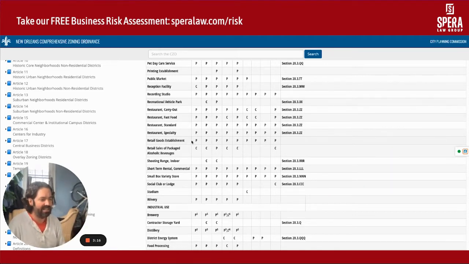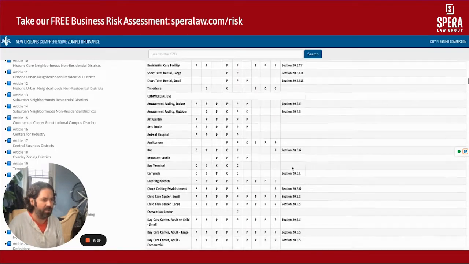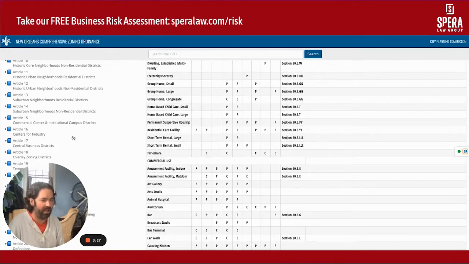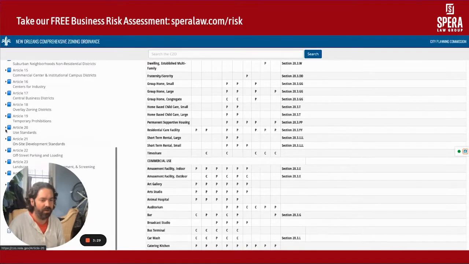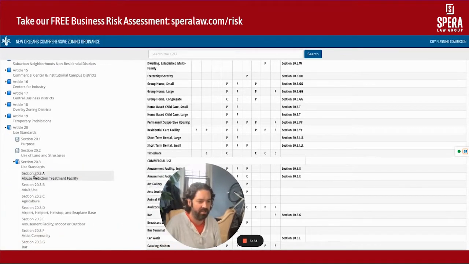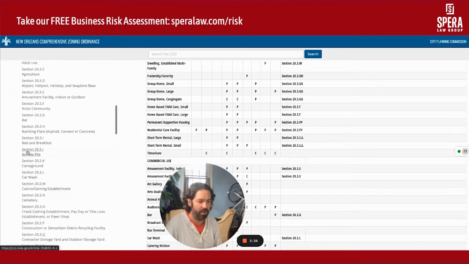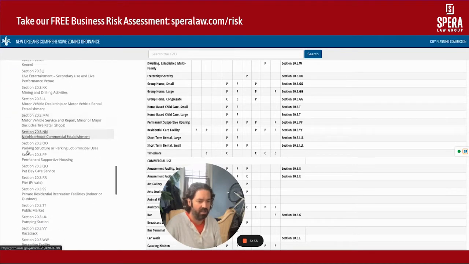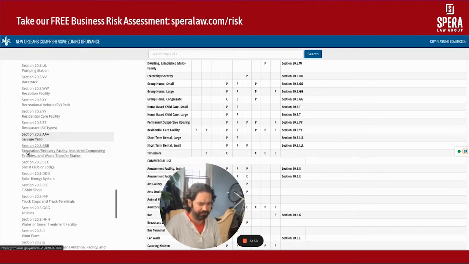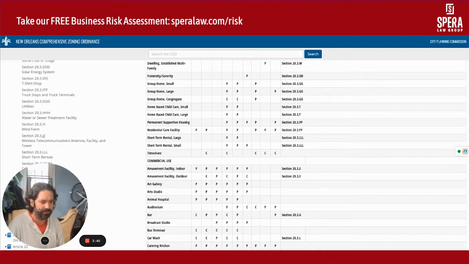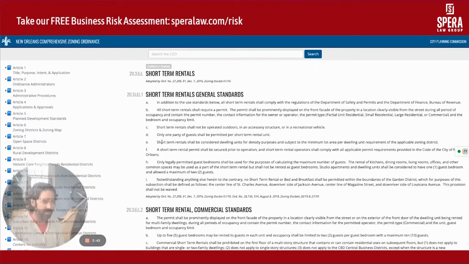So the next thing we're going to want to do is look at the zoning standards. So you'll see over here on this line, it's 20.3.LL. And up here, it also says 20.3.LL. So we can come on the left over here and expand use standards and expand 20.3. And we scroll down to LLL. And we can open that. I've actually got this open in another tab. And you'll want to read through this and be familiar with what these zoning standards are.